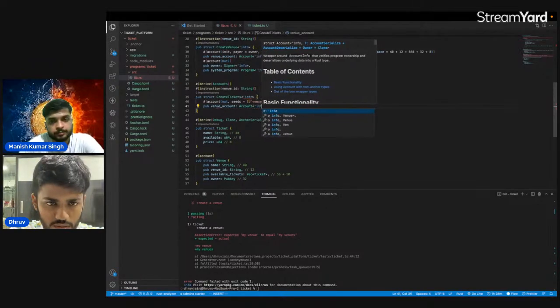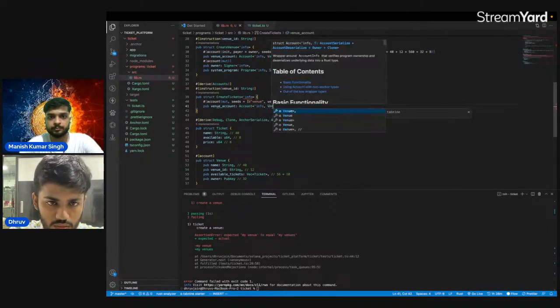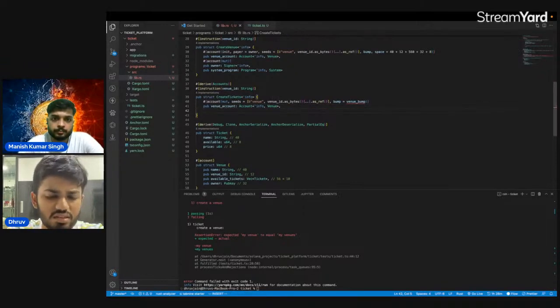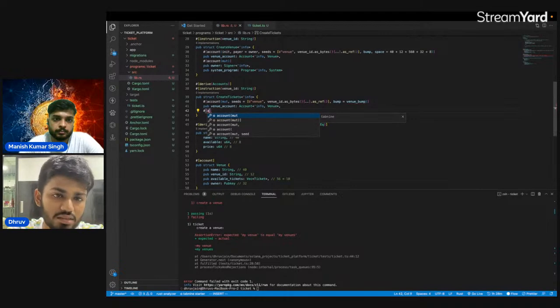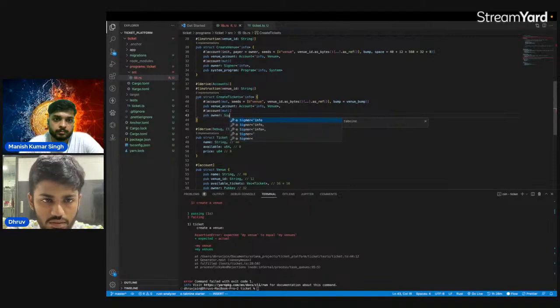New. Now we just need the signer because we don't need a system program here, as we're not initializing anything. So it doesn't make sense to have the system program. So we just have the signer and the owner.